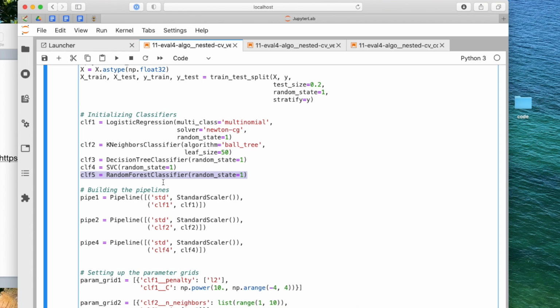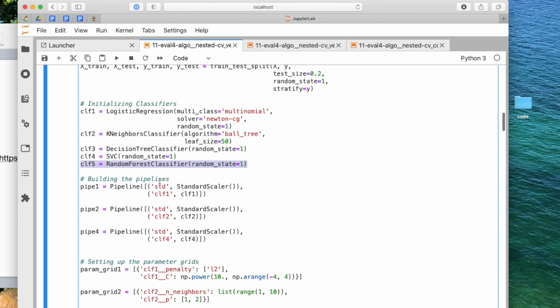Parameter scaling doesn't really matter for them. So we only do the scaling of the parameters for the other classifiers. In order to facilitate that, we use the pipeline, where we combine the standard scaler with the classifier itself. So for the logistic regression, k-nearest neighbor classifier and support vector machine here.